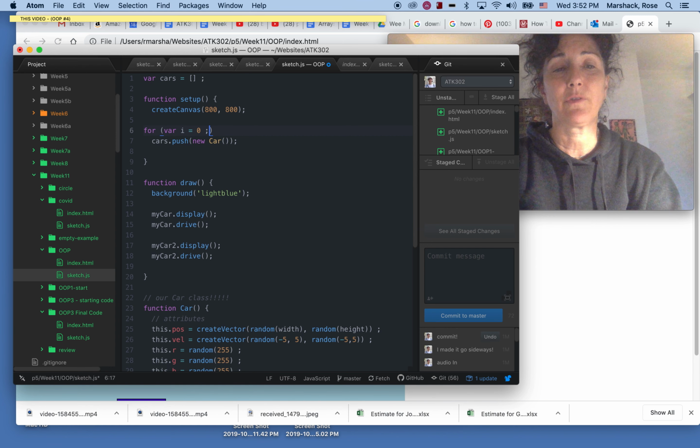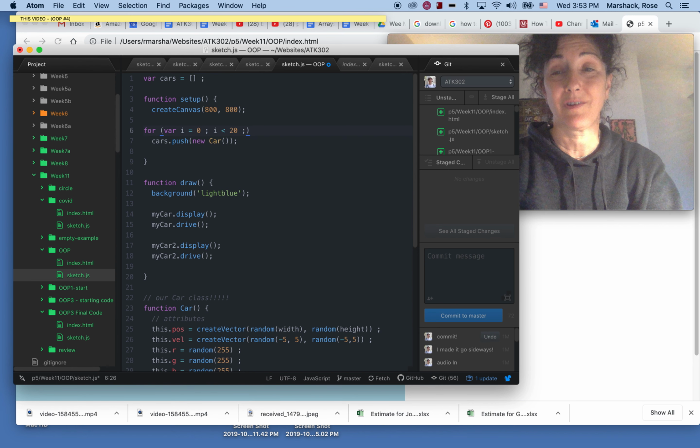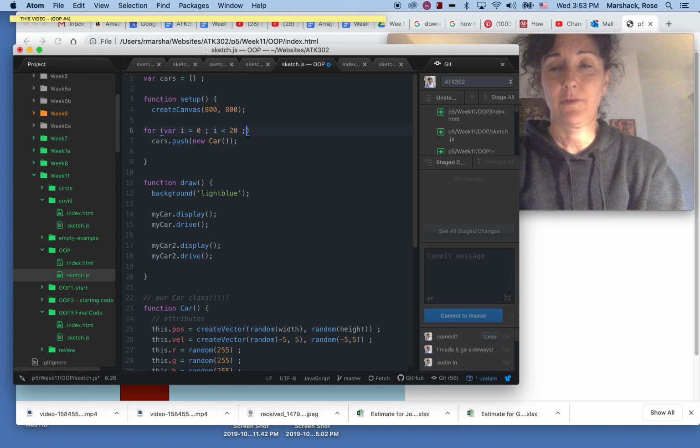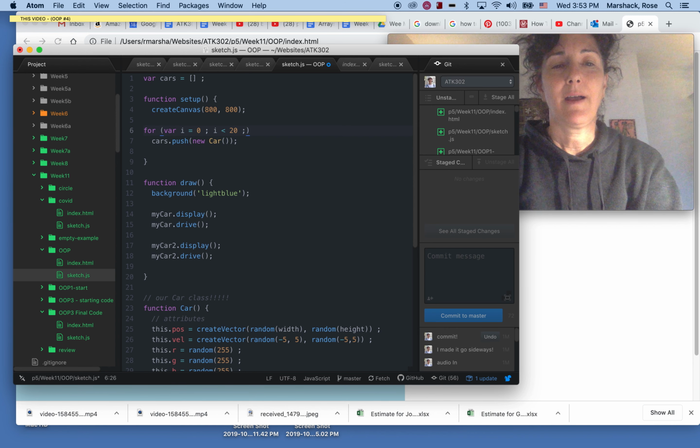For var i equals 0, i is less than, and i usually stands for index, we'll make 20 cars, so hopefully your computer can handle 20 different cars going. This is when people are like, oh, I'm going to see how many cars I can spawn. So go ahead and make more after you try this working first. And then here you do i++.